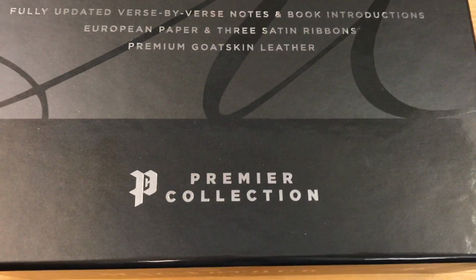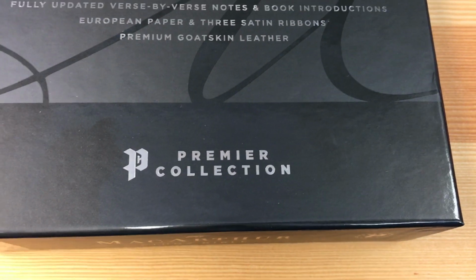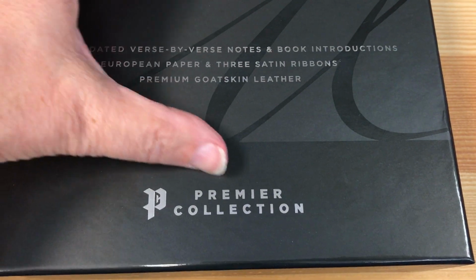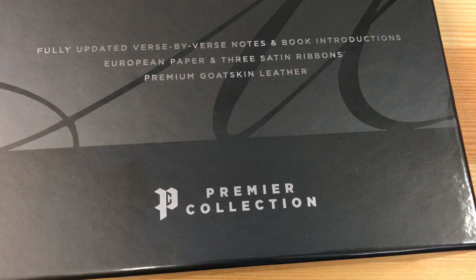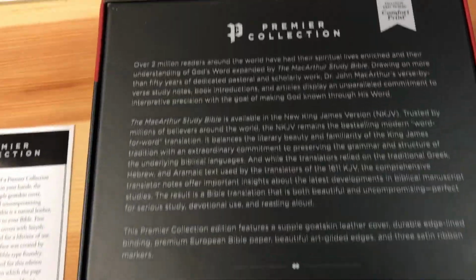And of course, when you open up the Bible, you'll find this paper sealed with a sticker that says P for Premier Collection. And of course, the box is very well made. And I'm going to turn it over so you can see the back of it.